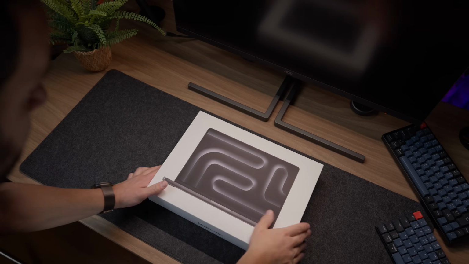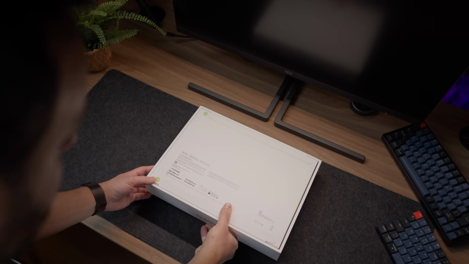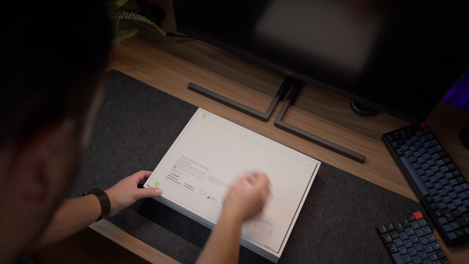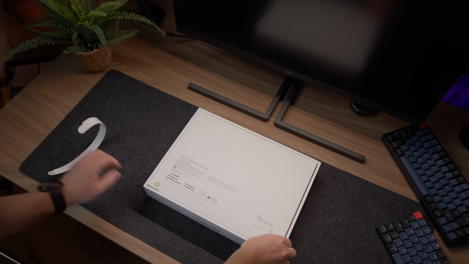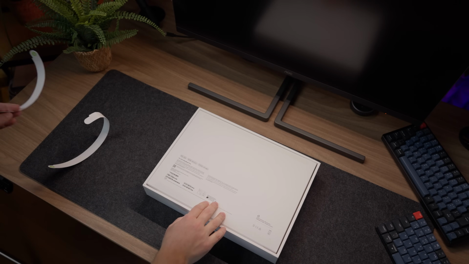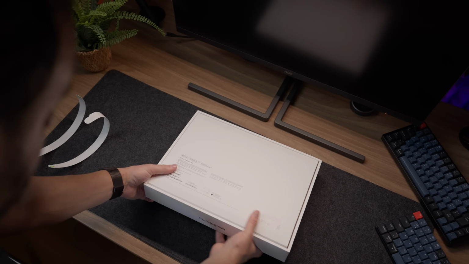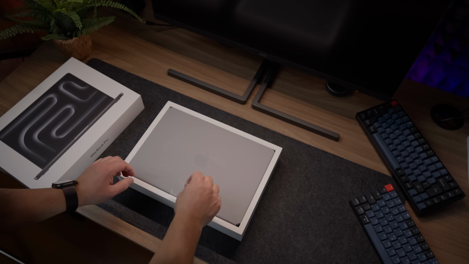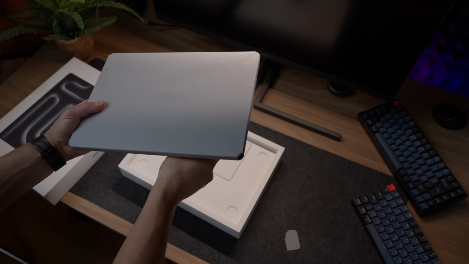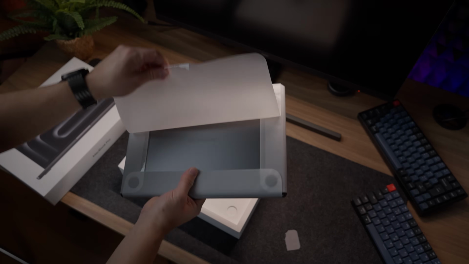Hey guys, welcome back. So this time, even though I kinda had no choice because Apple only released the 14-inch MacBook, I decided to grab the new MacBook M5 14 inches. I went with the base model again, 512GB of storage and 16GB of RAM. Yes, you heard that right. I actually downgraded from 24GB on my MacBook Pro 16-inch M4 and now I'm back to 16GB. We'll see how that goes.